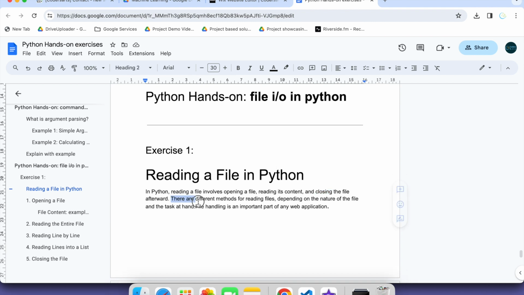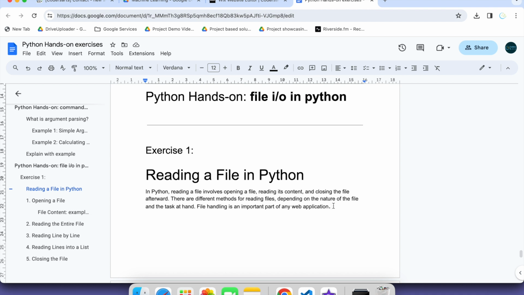There are different methods for reading files depending upon the nature of the files and the task at hand. File handling is also an important part of any web application, or if you want to save any input or output in permanent storage rather than temporary. A file is a type of permanent storage, because when you are using a prompt for taking input in Python, whenever the execution is exited or you close the program, there is no use of that input and output.